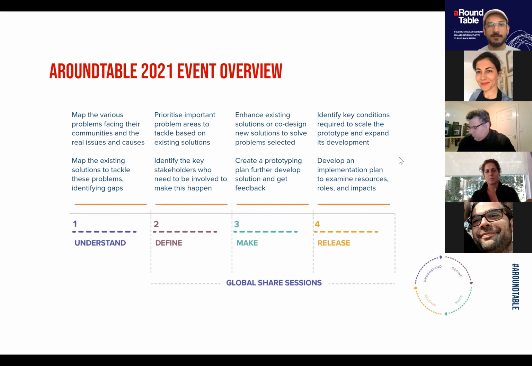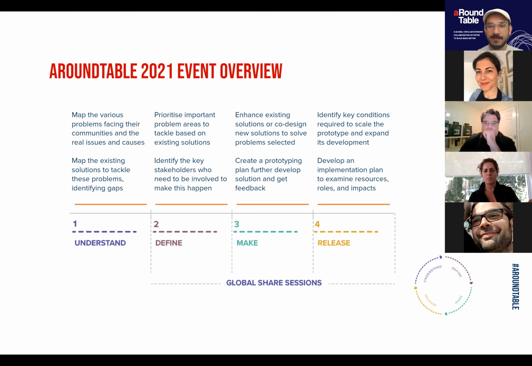And just to provide an overview of the event series, it takes 4 different steps, following a design thinking approach, similar to what Martin shared in terms of design for the circular economy. We're following the Ellen MacArthur Foundation and IDEO guide for how to design circular solutions. It consists of understanding the problem, mapping different problems and solutions that already exist, and defining specific issues and areas to tackle, whether it's a specific industry, specific waste streams, or specific topics. And then to invite companies, government officials, citizens, designers, et cetera, to either enhance existing solutions or come up with new solutions to problems that they've identified in order to make prototypes and pilot projects in their communities, inspired by some of the things that Duncan and Martin shared that are already happening in different places around the world.